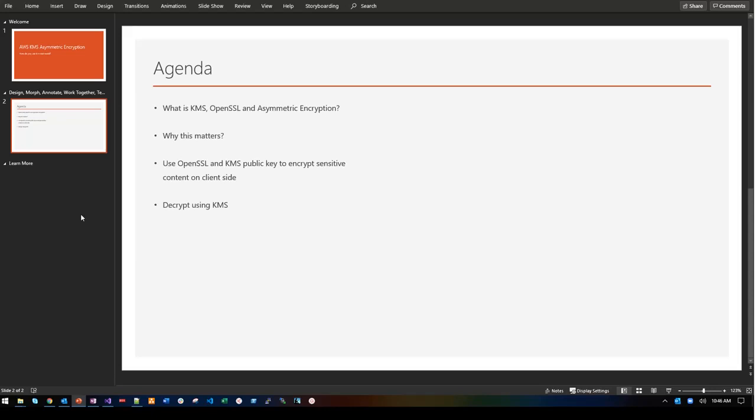Okay, so let's quickly jump into the demo. For the demo, I'm going to be using a few things. First, I'm going to be using the console. I'm going to be using the AWS command line interface. Then I'm going to be using the OpenSSL framework, specifically the public key utility commands. And I'm going to be demonstrating this capability to quickly show you how we can do some amazing cryptography using KMS and OpenSSL.